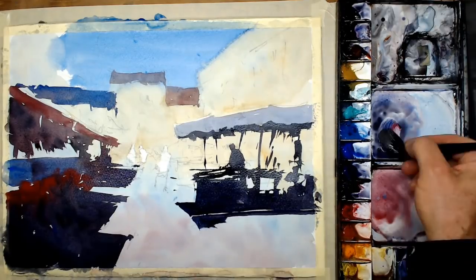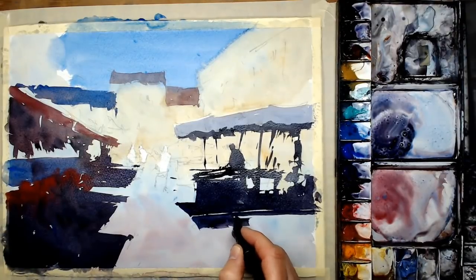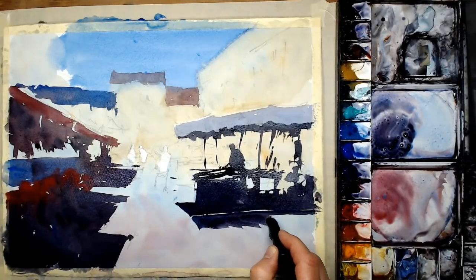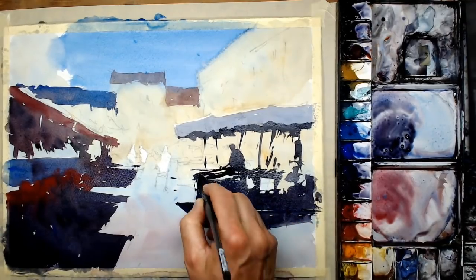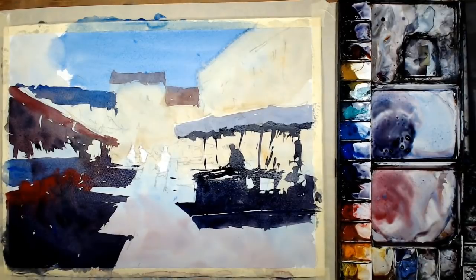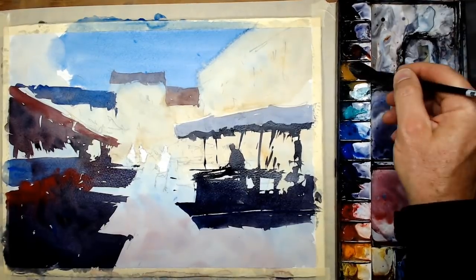Now, the left-hand edge of that shadow's got a little bit of an edge, a little bit of a curve to it. So that's why I've just done that. Also a slightly lighter horizontal line between the two areas of shadow as well. Maybe a little gap between two parasols is creating that line there.